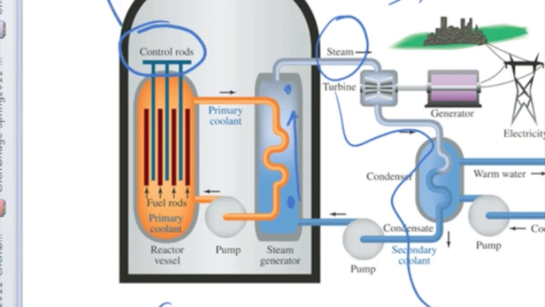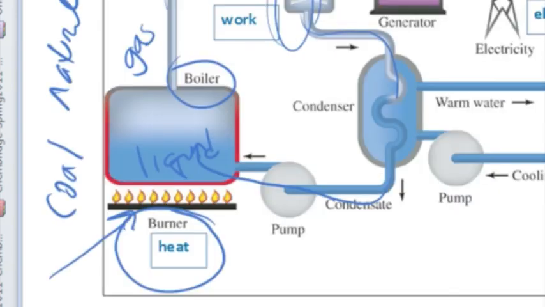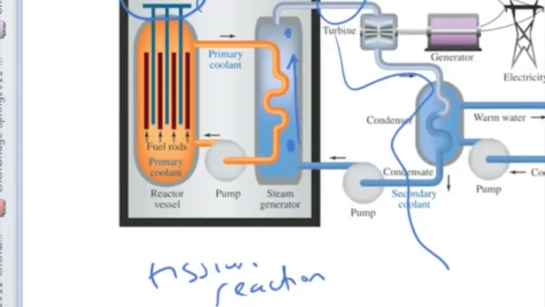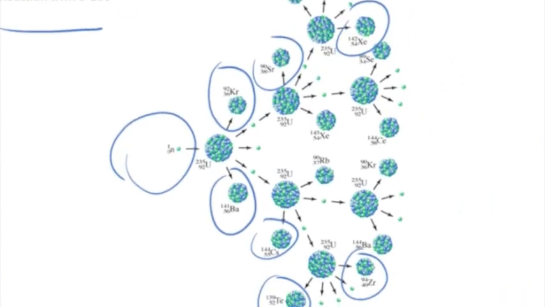The control rods are neutron absorbers. When you first start and you first put your fuel down into the reaction chamber, there's a lot of uranium-235 that's not undergone fission yet, so there's a lot of neutrons that are being produced. So you don't want the reaction to go too fast. You want to have this nice, controlled amount of heat given off, so the control rods are lowered. As the uranium-235 concentration goes down, as it reacts away, then the operators slowly lift up the control rods to keep a constant amount of energy being produced. So the control rods absorb the neutrons to help sustain and control the nuclear chain reaction.